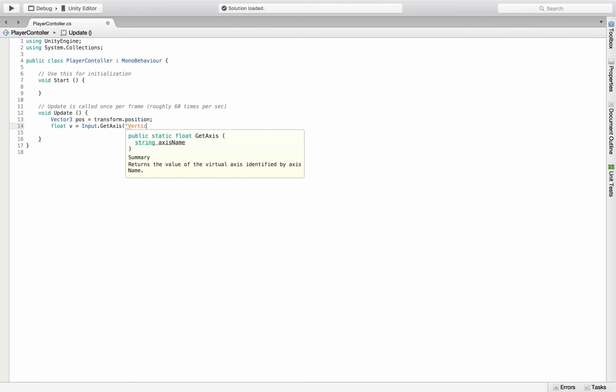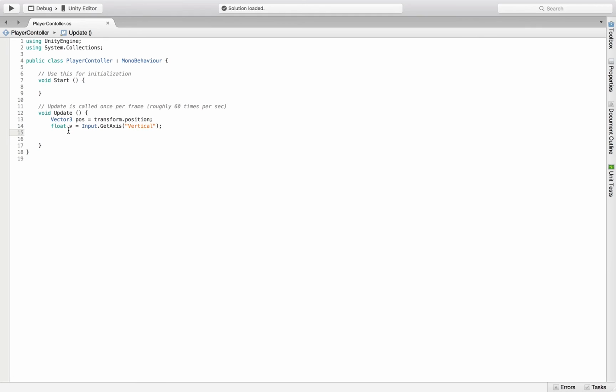It's actually just called the vertical axis in Unity. All this is configurable via the input manager, which you can find in the menus. But if you do it this way, then the player gets to reconfigure stuff if he has different controls or whatever. All right, so that's v.